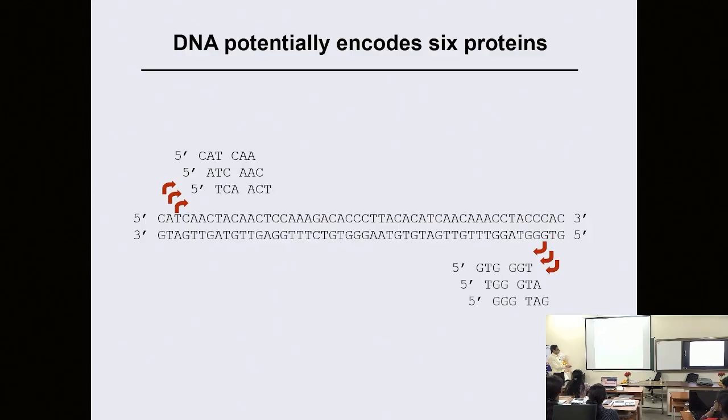Okay, so you can also think of the other scenario where T is situated in codon position 1. Then the 5th protein sequence can be obtained from this sequence of codons TGG, GTA, right, and so on. And the last one, so G is situated in codon position 1. So then the codon would be GGG. So this is 1, this is 2, this is 3. So GGG, TAG, and so on. GGG, TAG. So 6 proteins.